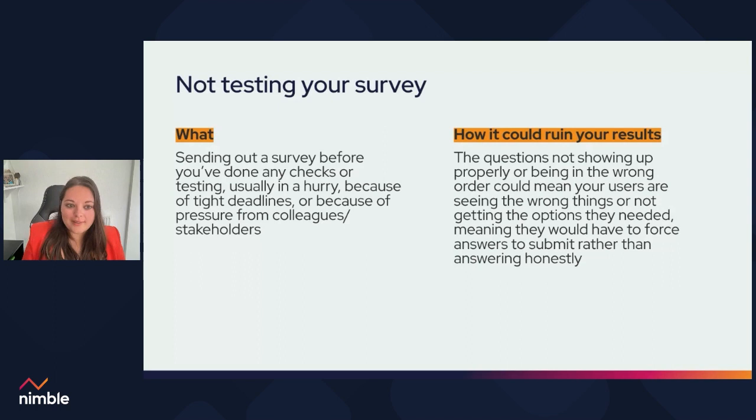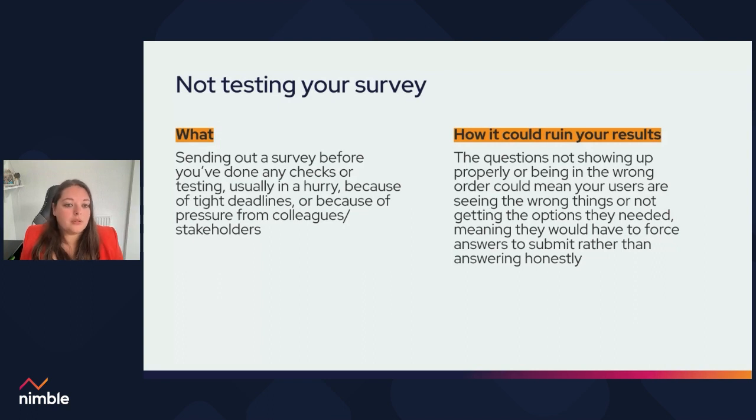So if you don't test your survey before sending it out, you're in a hurry, you haven't got time, there's a bit of a deadline, and you've got stakeholders who are really pushing for it, it might end up that questions are not showing up properly because you haven't checked something. They might be in the wrong order. Branching questions might not be working properly, so they're not getting the options that's for them, and it doesn't make sense. You've got people then that are going to have to either force their way through by kind of answering something and carrying on, or you're not going to get the information from the right people.